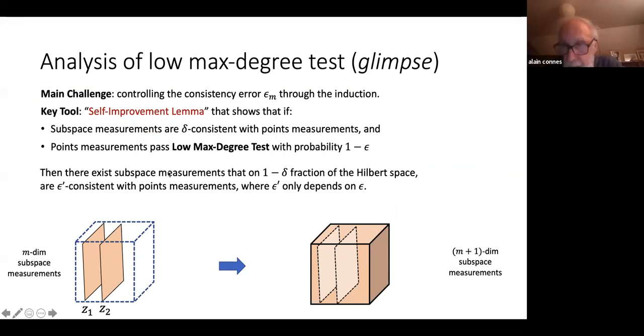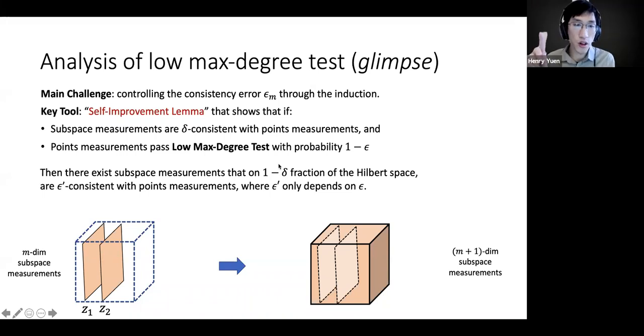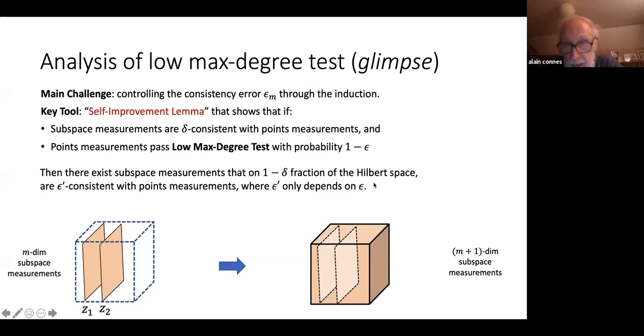Here we say that there's a 1 minus delta fraction in the Hilbert space that's good, but then this delta or this good fraction shrinks. For us, it's okay, but in the stronger version of this conjecture, this 1 minus delta fraction does not shrink. I understand. Of course, it's very important that it doesn't shrink, or at least that it doesn't shrink to 0. That's right. Okay, I see very well.